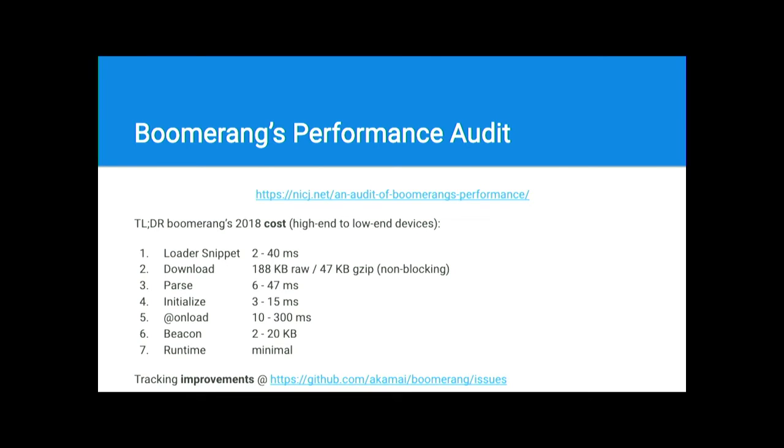I didn't really talk about the beacon much, but we have to send the data somewhere, right? This could be anywhere from 2 to 20 kilobytes or more, depending on the complexity of the page itself that we're looking at. So an important output of this, too, was we filed bugs. Everything that we found, every little trace that we looked at, idea big or small, we filed bugs within our GitHub repo. You can actually check them all out there.